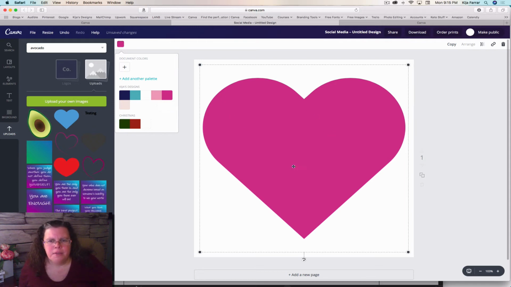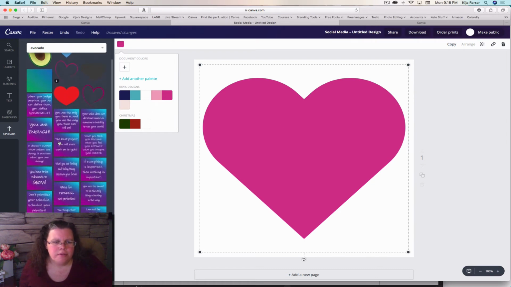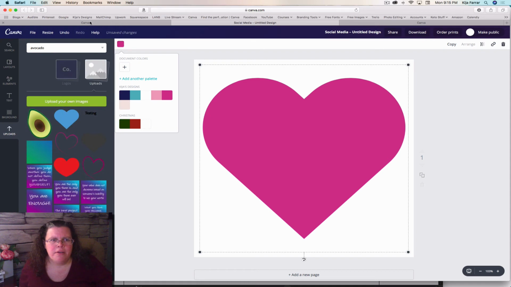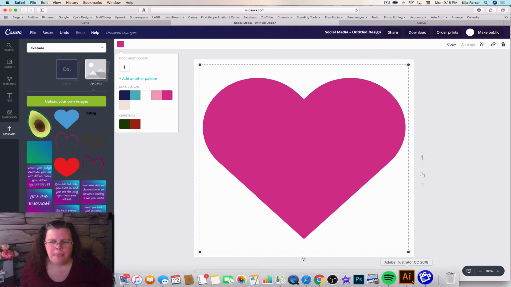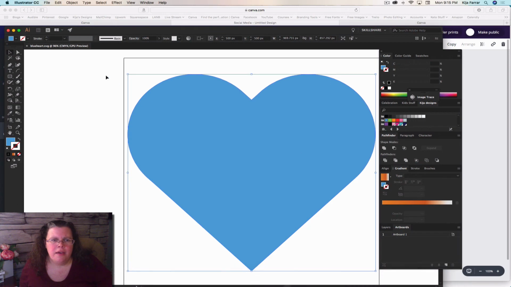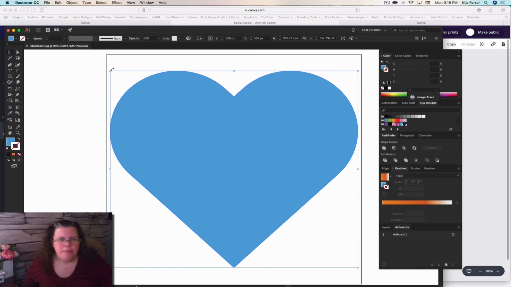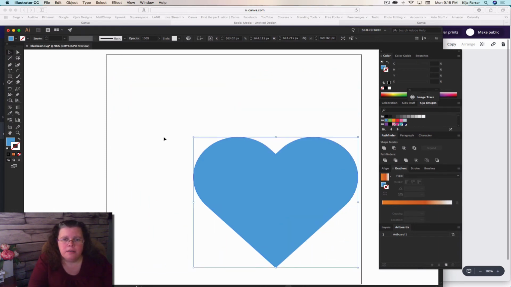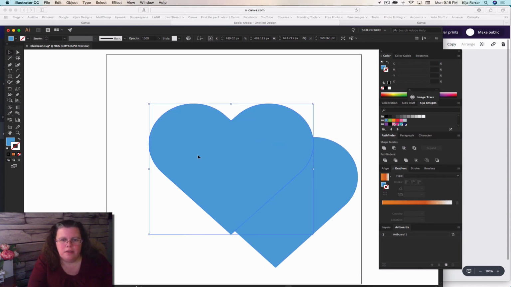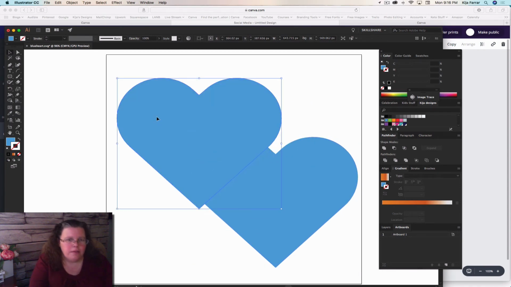And you can actually create more layers. So for example, well, I don't have an example here, but we'll go back to Illustrator and we can make this smaller. Shift, and we can copy paste, and we can make it a little bit smaller.